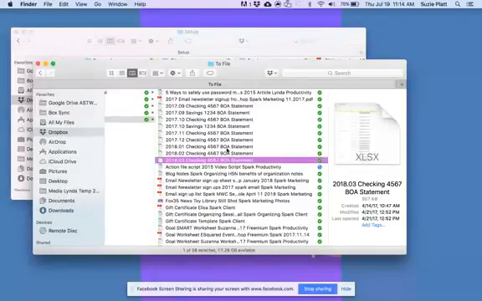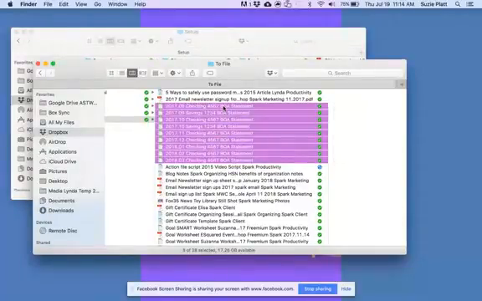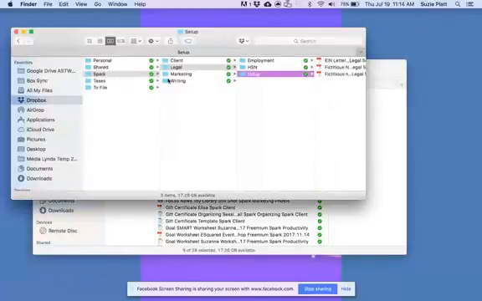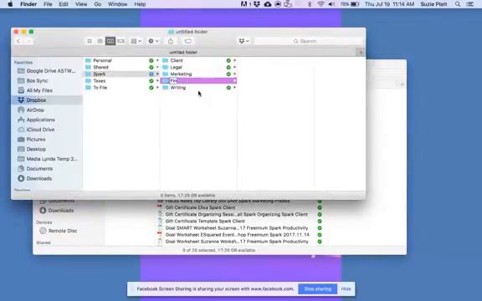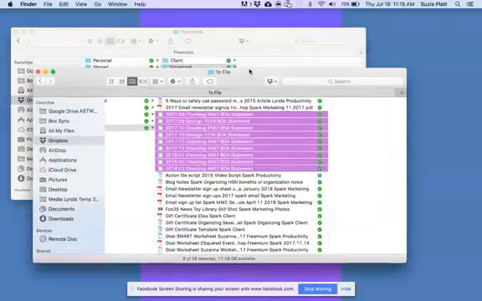So I can do a quick drag and drop of all of these. They're probably going to be chunked together in my to file folder already. And if they're not, I can do a quick search for BOA statement and they'll all come up. I can drag and drop them to the right folder that I would need. So for here, I might do a financial folder. And then within there, I would just drop everything.